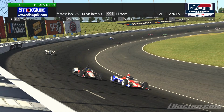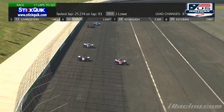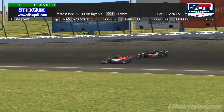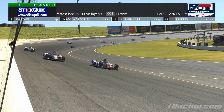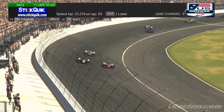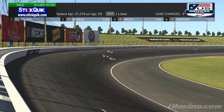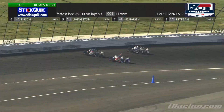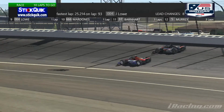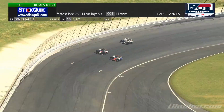11 laps to go this time by. And 11 to go, those two up front battling it out here. 10 laps to go, everybody side by side. Right now, 10 more attempts for Ryan Bowles to try to get around David Zaleski. Zaleski holding him back there right now. Or coming from third, that is going to be Mike West. Should be a big run coming with 9 to go. Big run coming halfway down the back straightaway, 9 laps to go here. Everybody hanging on, double file right now.